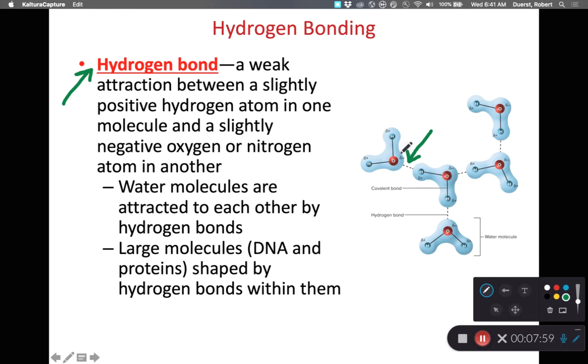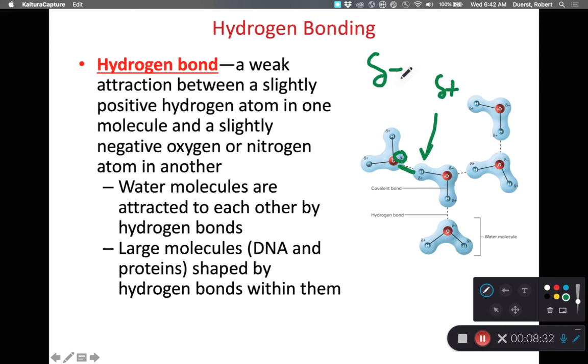That is a hydrogen bond between a slightly negative oxygen, and as I clear my screen here, you can see that negative delta. Let me draw it up here, lowercase delta minus. We have a partial negative oxygen, and here at the hydrogen, you can see in the figure a delta positive, which stands for a partial positive charge. A partial negative plus a partial positive results in that hydrogen bond in between the two atoms of two separate molecules. One hydrogen bond by itself is not that strong.